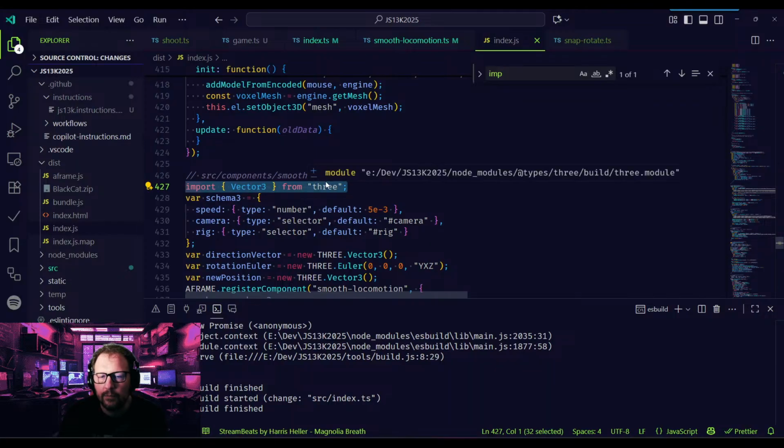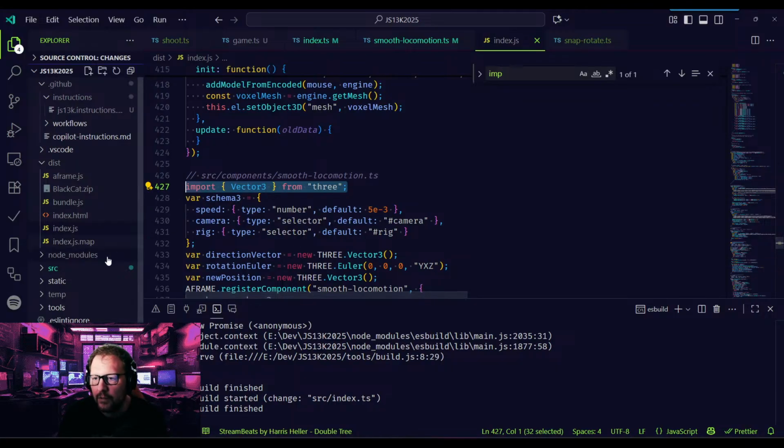This is not allowed. We cannot do that because this means we are going to bundle A-frame or 3JS.